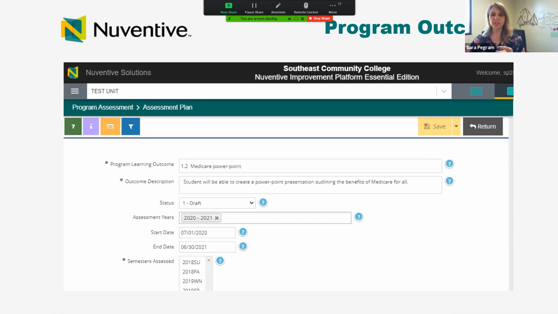Rod, was there anything you wanted to talk about here, tying back to that word template that you wanted to point out in particular? No, it should make sense to everybody. It's the same as where you would write the program learning outcome. It's the same basic thing. It's just a different look for the screen. I think the more you do it, the easier and more second nature it will be. I'm an old dog and I've learned a new trick, and if I can do it, trust me, just about anybody can. And we all need help with our new tricks.